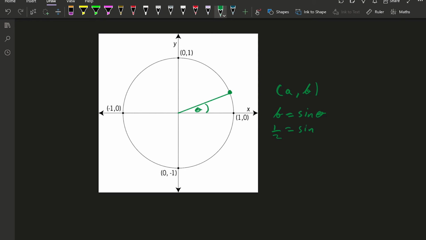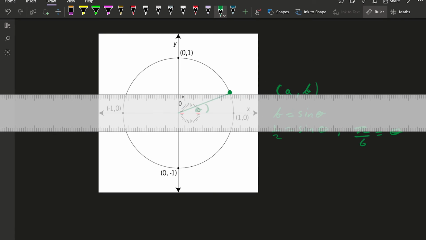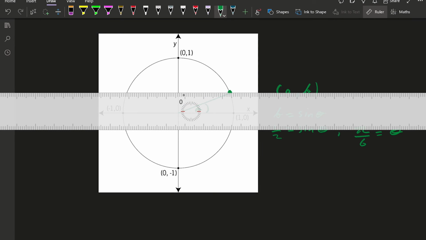b equals the sine of theta, and we found theta, or we found one value for theta. It was pi over 6. So we can treat the theta in our diagram as pi over 6. And this point on the circumference of the unit circle has a y value. We know what that is. So I'm just going to draw these dashes so that you see where this is going.